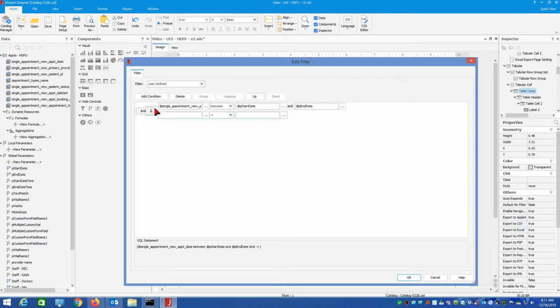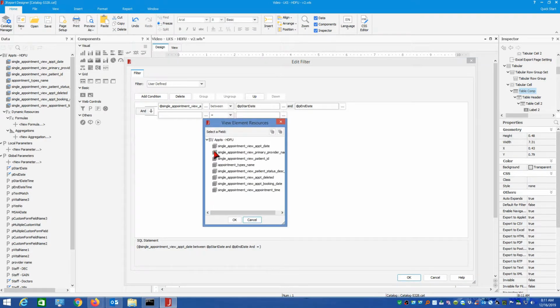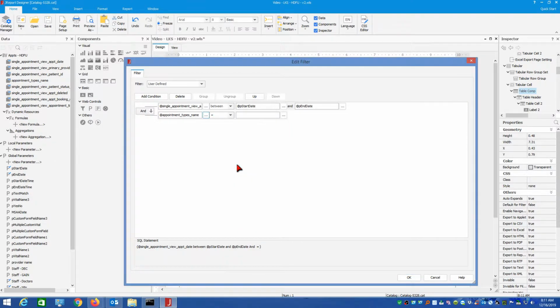But for this particular report, we want to show only hospital discharge reports. Now, I had done some testing, and I found that the hospital discharge type was just the word hospital with a capital H, and then discharge and so on. So what I'm going to do here is go into appointment type name. We're going to filter on that. That'll tell us the name of the appointment type.